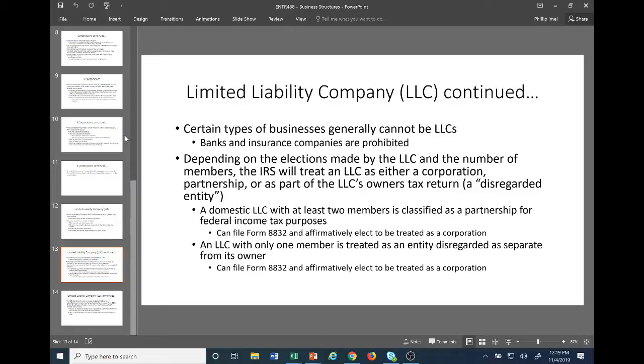And then think about the nature of those businesses, and then think about the nature of what an LLC really means. Well, I guess banks and insurance companies, if they were to mess up and do stuff seriously wrong in their practices, then you wouldn't want them to have limited liability. You want them to have full liability. Right, you'd like to have full recourse against whatever assets the bank has of yours.